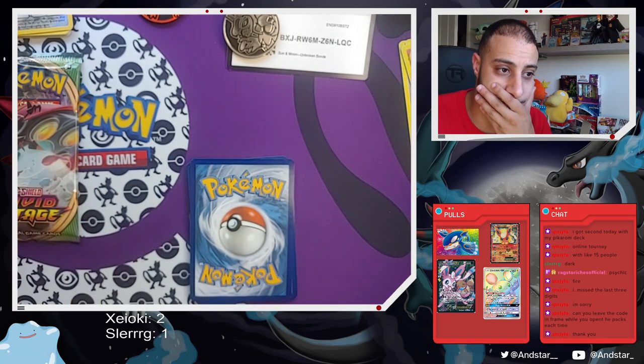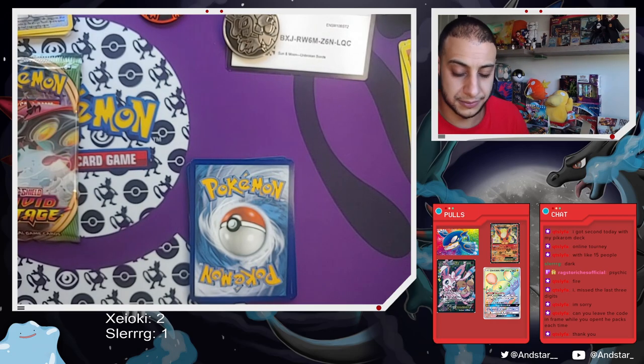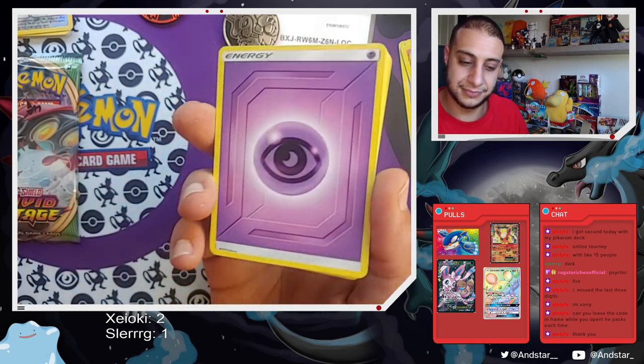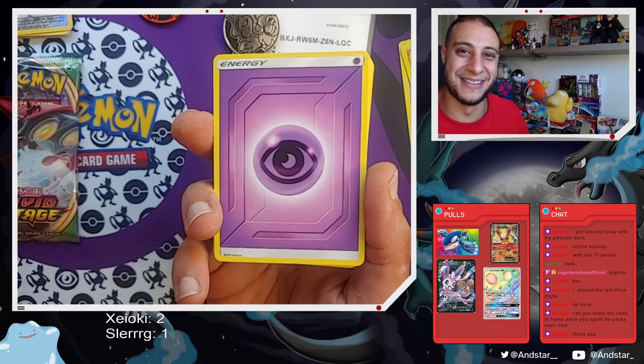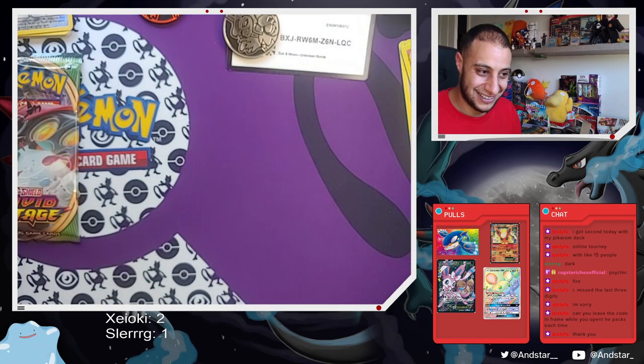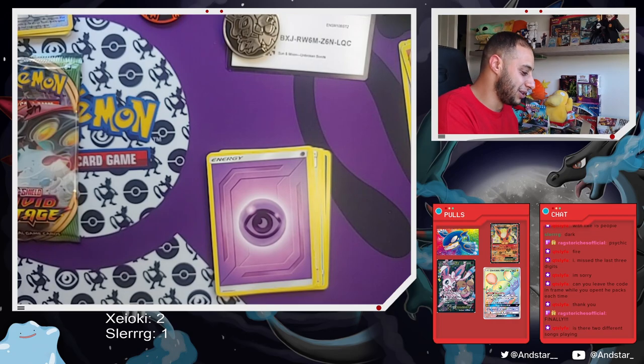All right, we got our energies in. All right, psychic, fire, dark. All right, psychic, fire, dark. All right, no more bets. Hey, Rags, you got it, man. Rags is on the board. This is Shauki's game to lose, right?